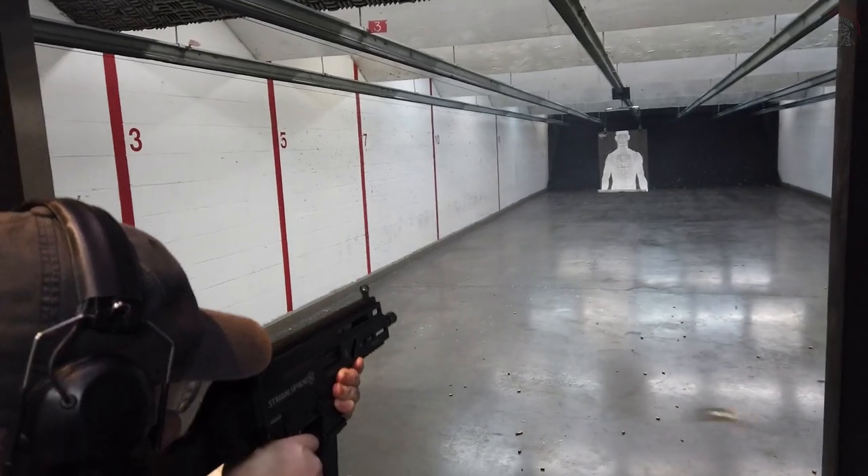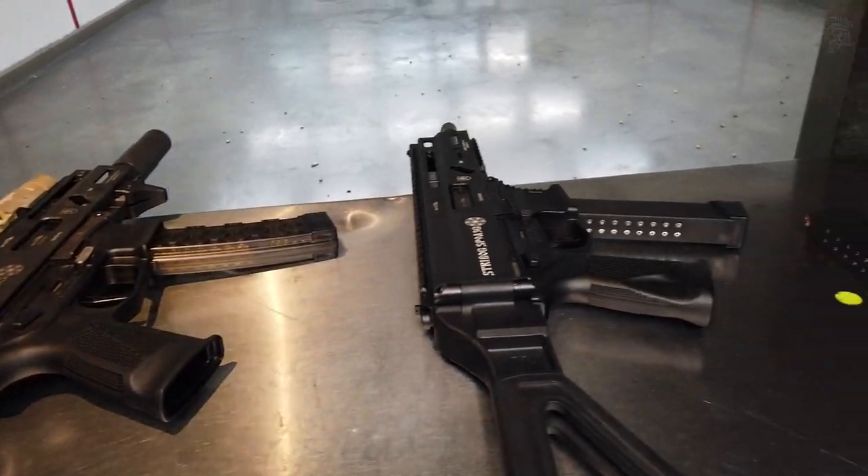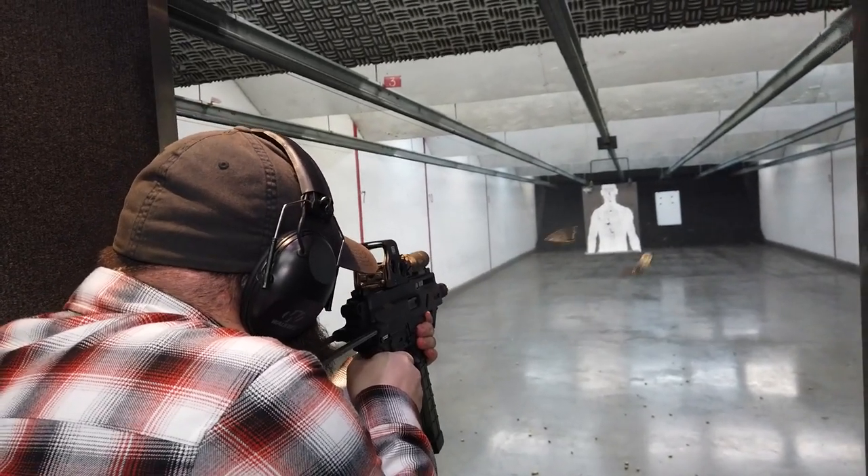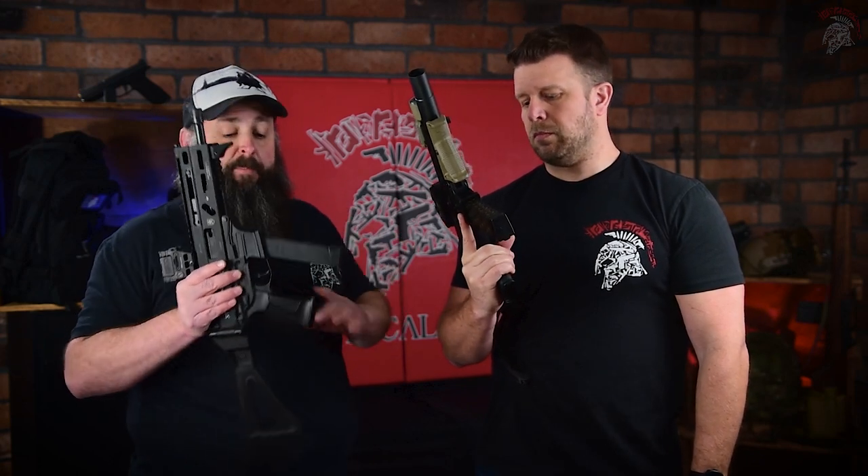We first saw these at SHOT Show. We were asked to come by the Grand Power Global Ordnance distributor in the U.S., and we're like, okay, it's a Strybog — we've been selling them, they've been doing really well. But what's new? We got super excited about the S and G models because they told us these are not only new models, but they are the catalyst for this gun becoming its own platform. One of the really unique things about any of the Strybogs is that the upper receiver is the serialized part. So unlike an AR-15 or Glock, the upper receiver is serialized, giving you the option to change triggers, change lowers, change mag types — I could have a lower that takes Glock mags, or one that takes CZ mags. So if you already have mags, you have ways to adapt. I think that's super cool.